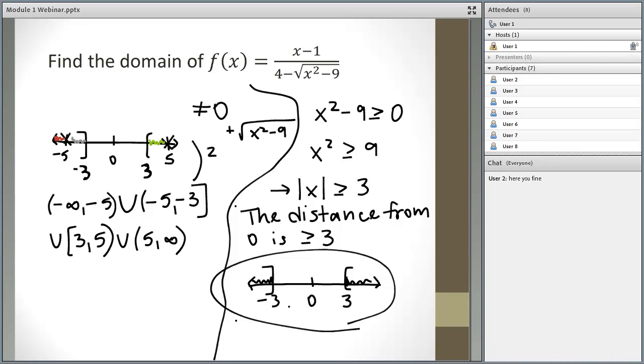So this is a pretty complex domain. It's about as complex as they can get. But we end up with the 4 different parts. It can be any value from -3 and less, not including -5, and any value from 3 and up, not including 5. How I get rid of the -5 is by breaking this into 4 different intervals. And that's the same way I get rid of the 5. Okay, so let's move on.